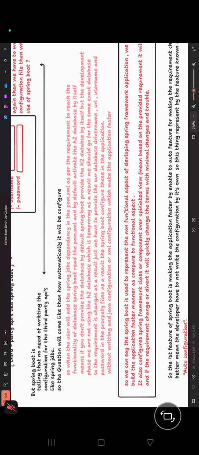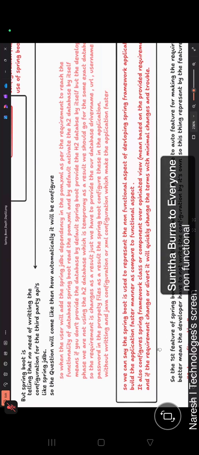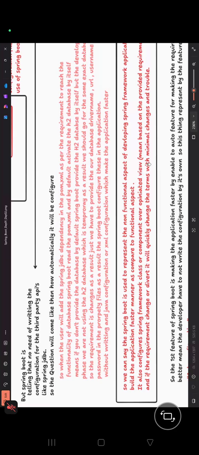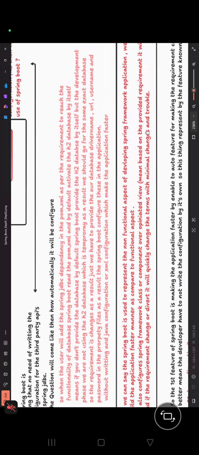We can say Spring Boot is used to represent which functionality? The non-functional aspect for developing a Spring framework application, right? The application will be built faster as compared to the functional aspect, or not? Yes. As well as it also configures Spring framework classes or components over an opinionated view, or not? Opinionated view means based on the provided requirement, it will think, right?